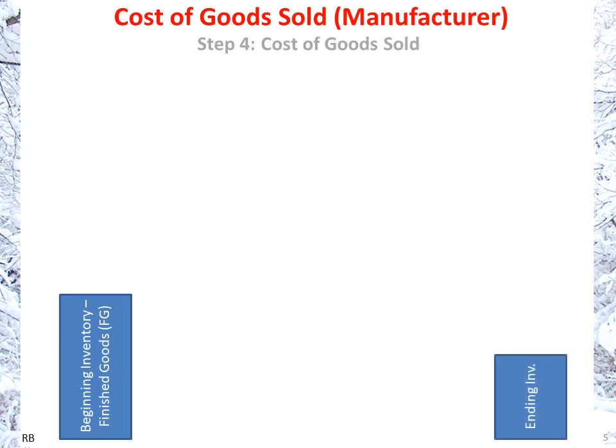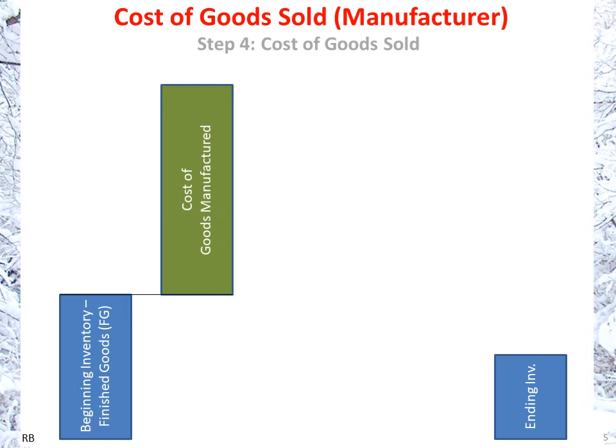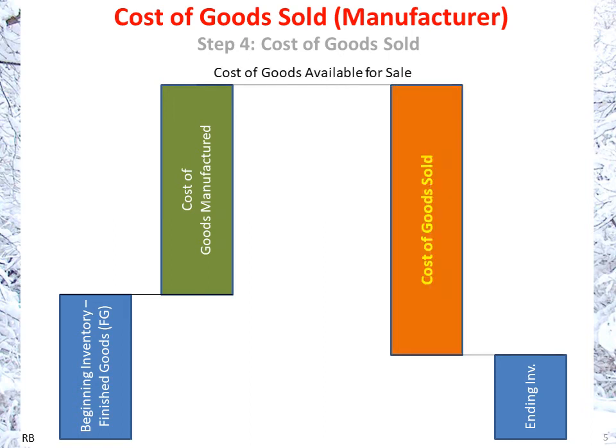And so the final step is cost of goods sold, same structure. We have the beginning inventory of finished goods, the ending inventory of finished goods. But now instead of purchases, we have the cost of goods manufactured. That gives us the total goods available for sale. And if we subtract the ending inventory, we have cost of goods sold. So we're back to the same equation. Instead of purchases for the manufacturer, here we have cost of goods manufactured. And that's our 3-step process beforehand to give us this final step here.